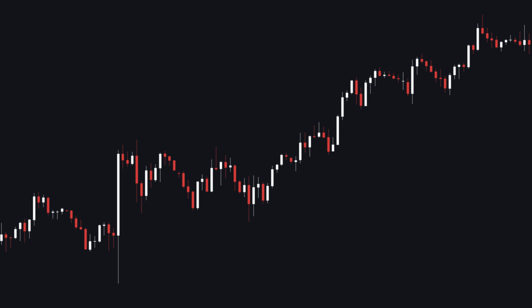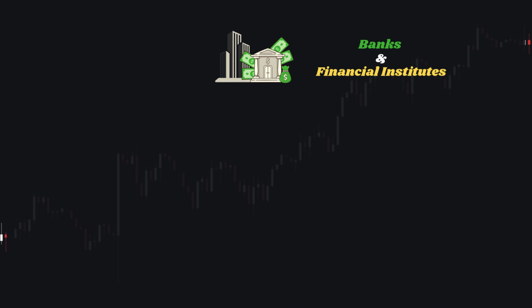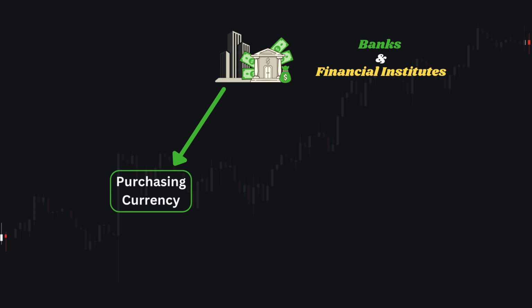Before we dive into the liquidity patterns and scenarios that frequently appear in the market, let's start with a basic introduction to smart money and liquidity, and clearly define what these terms actually mean. Imagine major financial institutions, commonly known as smart money, planning to enter a buy position on a currency pair, or any crypto coin or any stock. And to do this, they simply require a lot of sell orders in the market. Because without sellers in the market, no transaction can take place. Because we buy when someone sells. This is how the system works. So sellers are essential when banks and large financial institutions want to buy an asset.